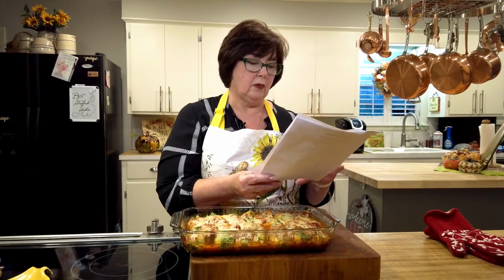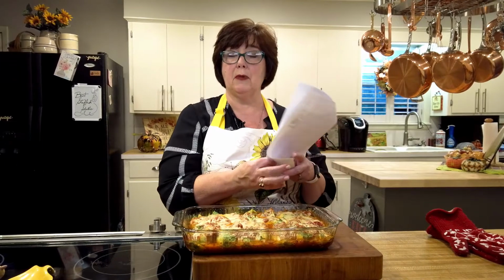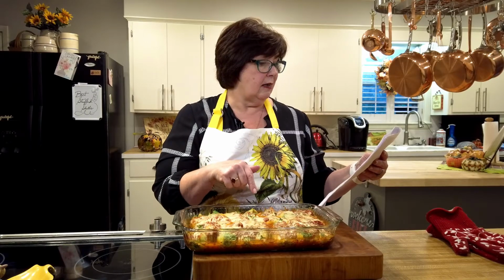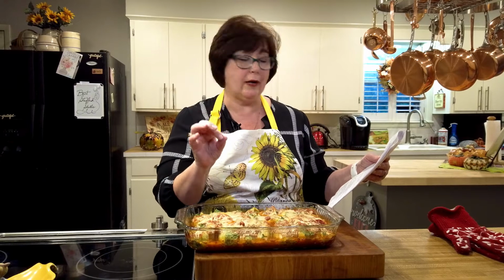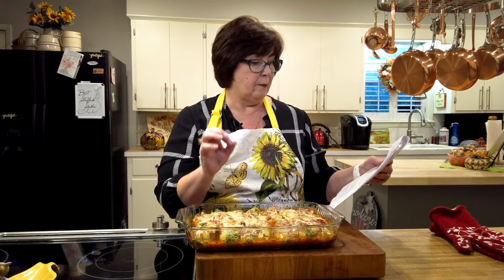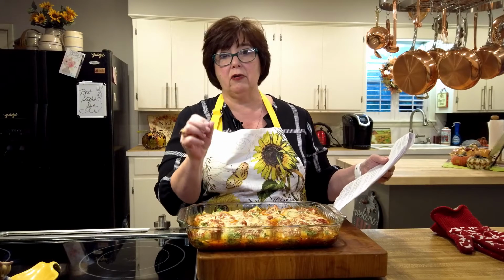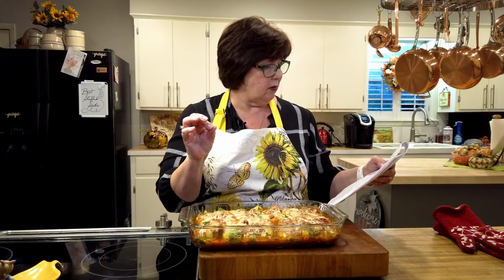But your Parmesan is the only cheese that goes in because the mozzarella goes on top. So you put the ricotta in, the Parmesan cheese, the chives or green onions, whichever you have, black pepper, red pepper flake, and salt. And I will put on there how much it calls for because this makes enough for a family, but we'll put the measurements on there for you.